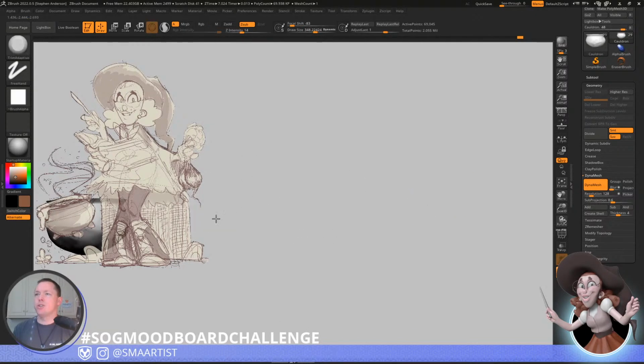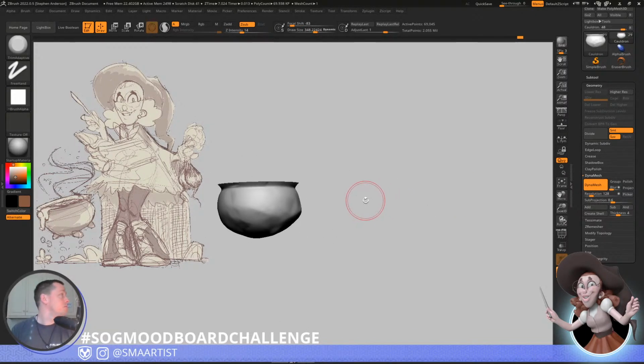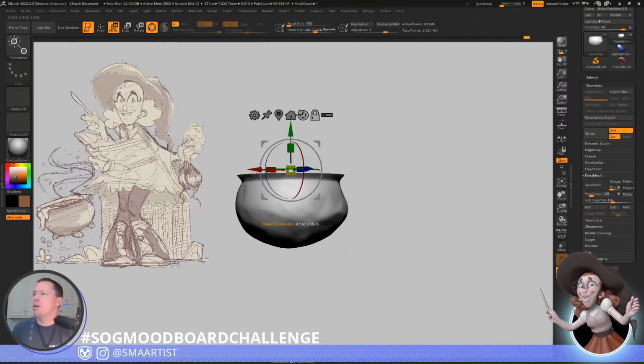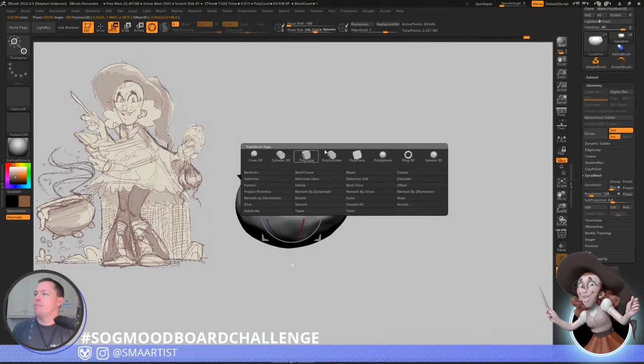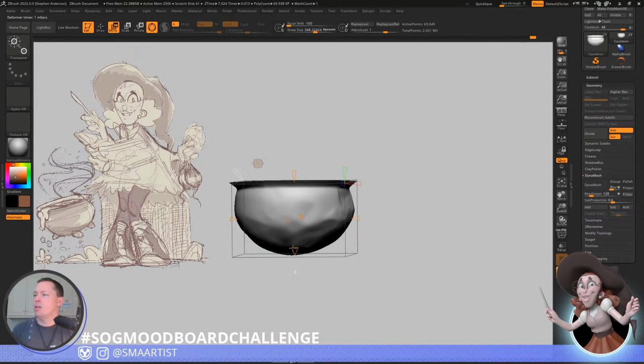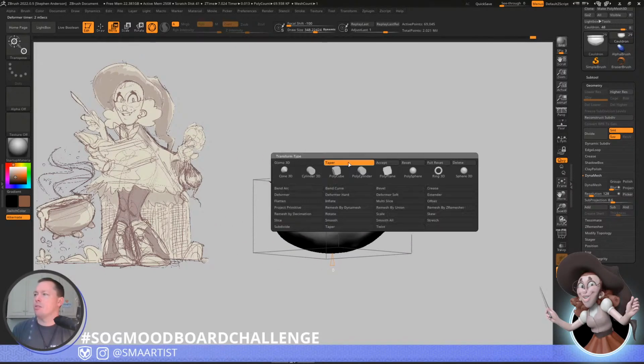And what I should do, let's say modify topology, delete hidden. We'll turn off Dynamesh. We don't really need it to be Dynameshed anymore. And we'll say taper. Okay, just kind of play with that a little bit.